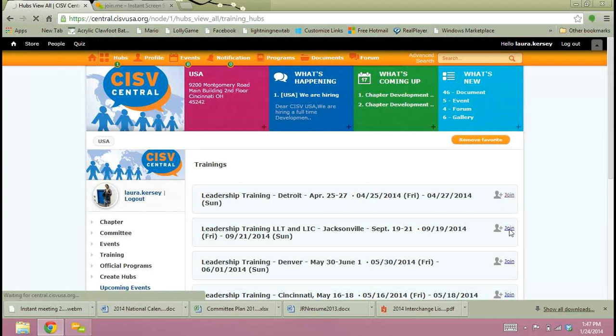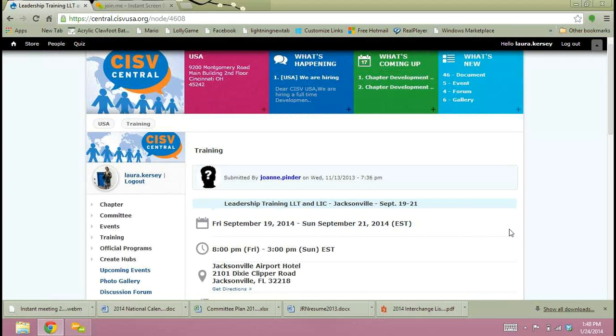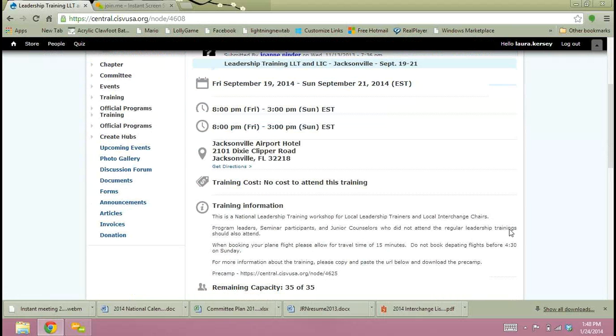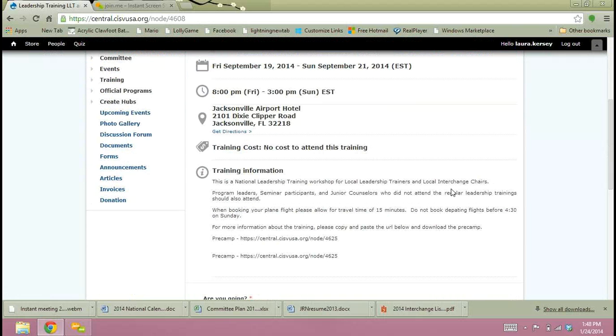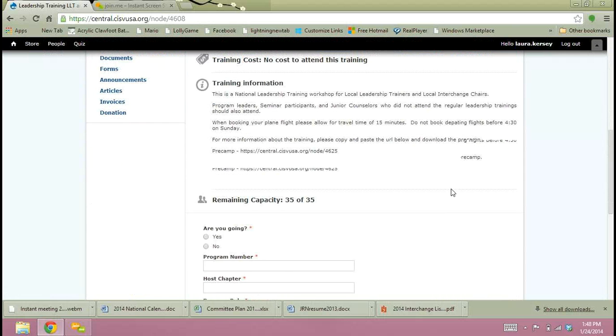And after you click join, it'll again bring you very similar to the events page. It'll give you a brief overview of where the location is, what time of arrival, and some more details about the local leadership training event. You can see there, no cost to attend. Well, that's not true, but it's no cost to register.